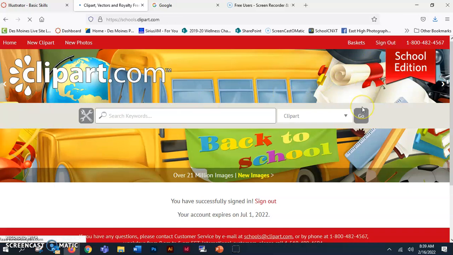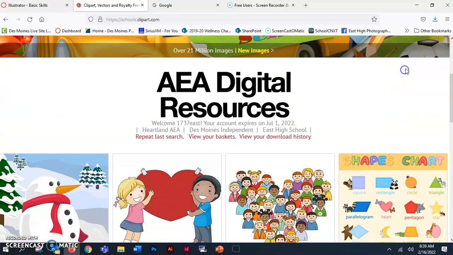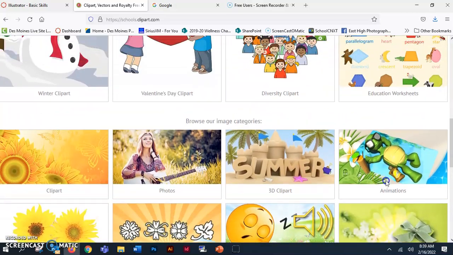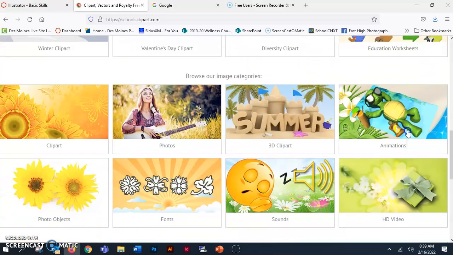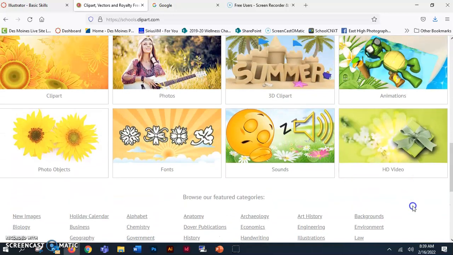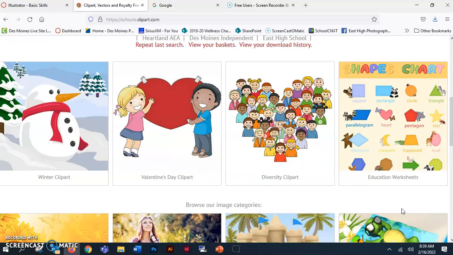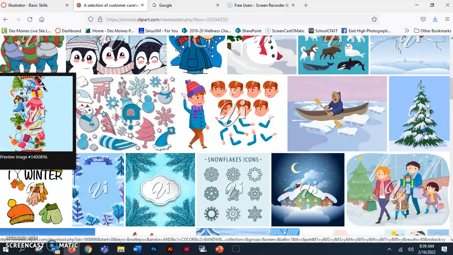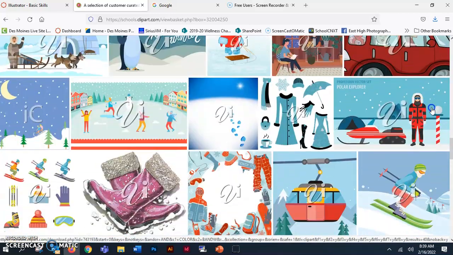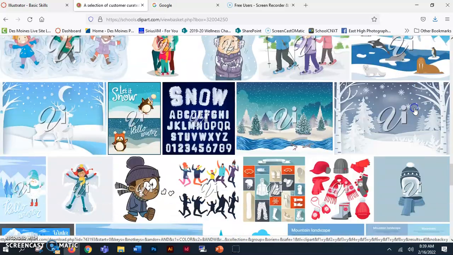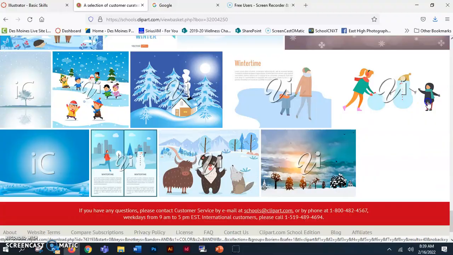I can tell because it says sign in. From here, you can search clip art. You can search certain words. You can search categories, so you can browse categories. There's tons of categories and tons of stuff, right? So, winter clip art. Sure, why not? So I'm going to click winter clip art. There is a ton and ton of stuff. Do you see that little watermark that's like the UI that's over top of all this stuff? That's because we haven't gone to the download page.